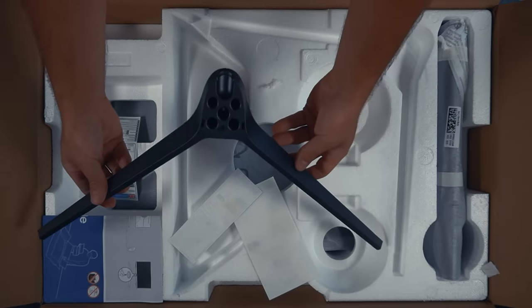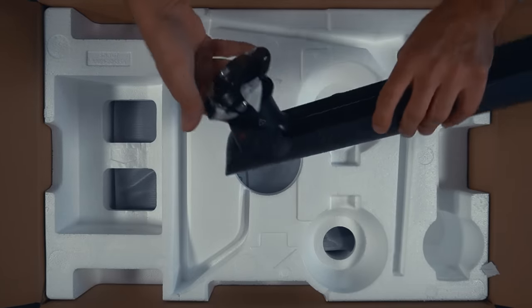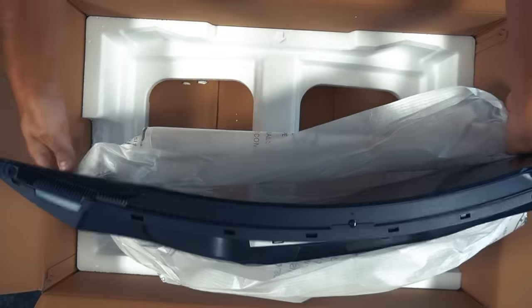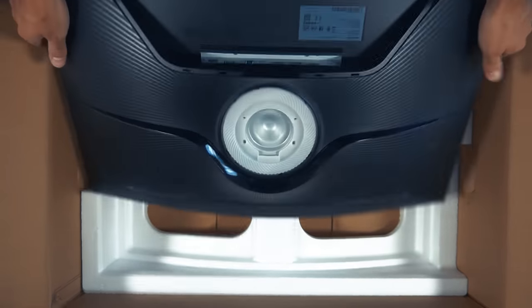This is the lower part for tabletop stand. And this is the upper stand. We're going to need some parts from this piece for this build. And finally, the 32-inch, 240Hz, 1 millisecond response time, curved display, Samsung Odyssey G7.